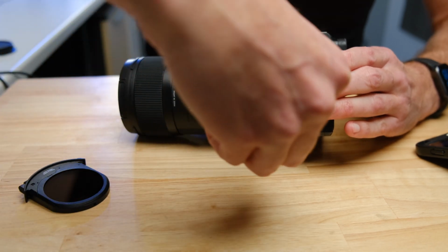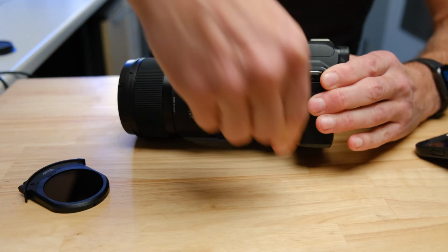So this has really changed the way I use my cameras and adapted lenses, and it just means that I am pretty much using an ND filter in every situation where it's appropriate.